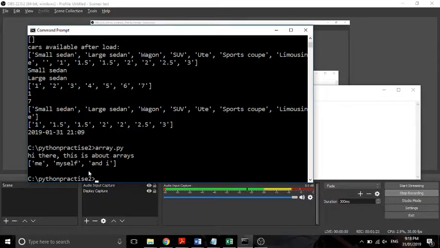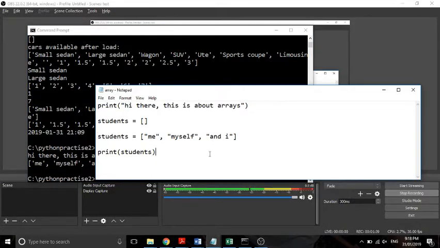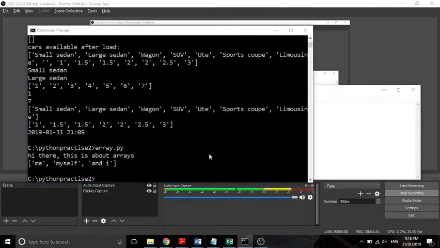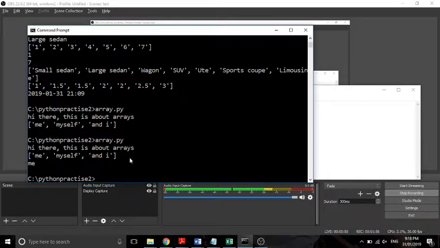So now what we can do, we can print out the individual values as well. Me is located at position 0, myself is position 1, and I is position 2, or element 0, element 1, element 2, or index 0, index 1, index 2, just the terminology we use. If I want to print out the first one, I'll say print students[0]. I've saved it, and it should print out the thing that's at element 0. There it goes, which is me.